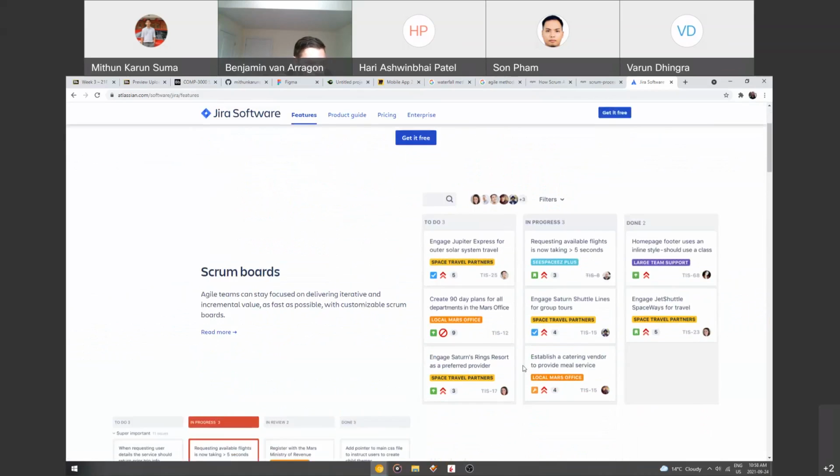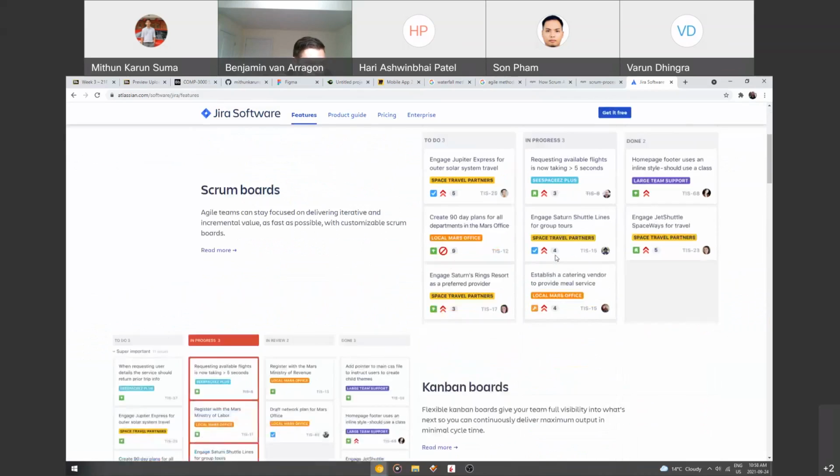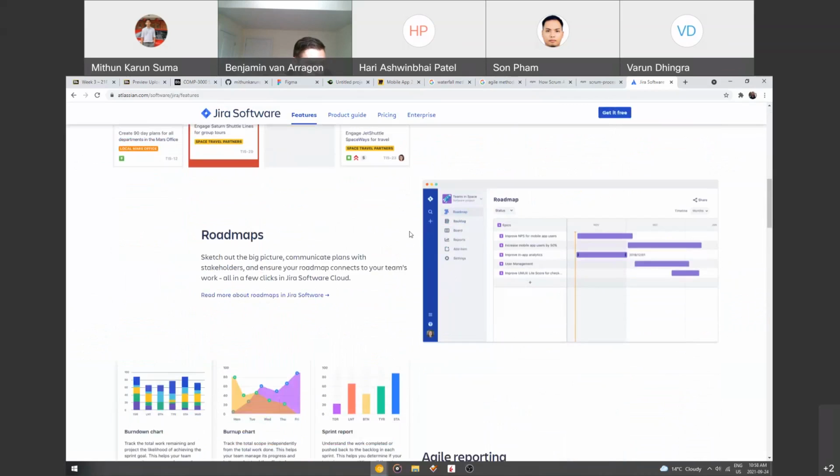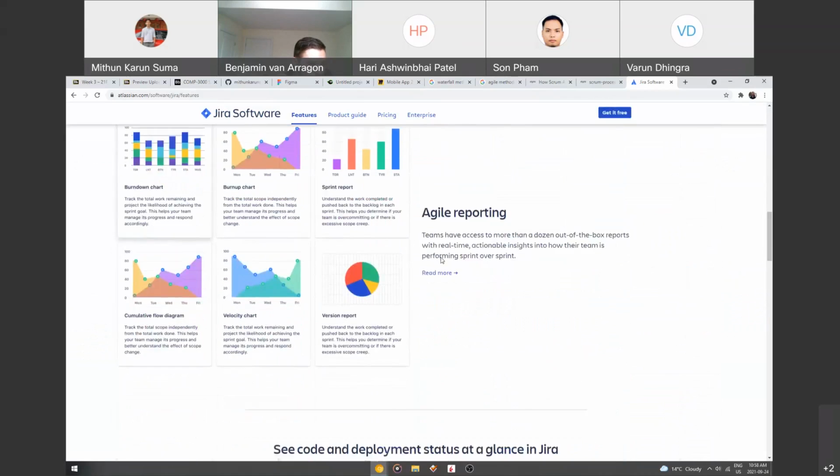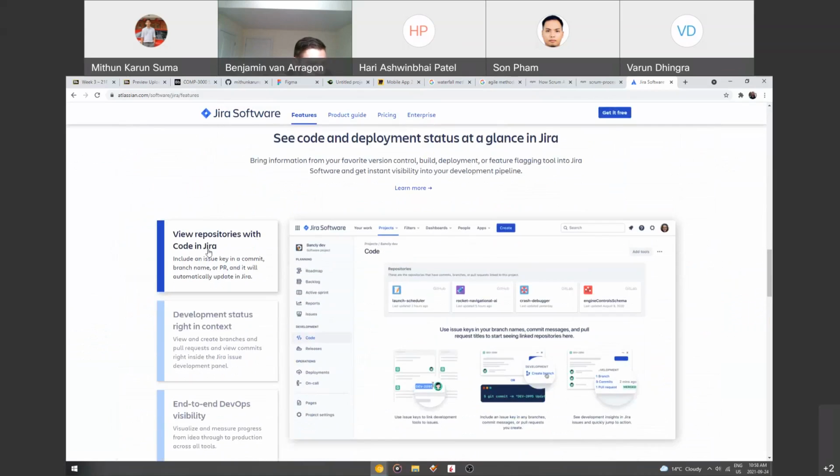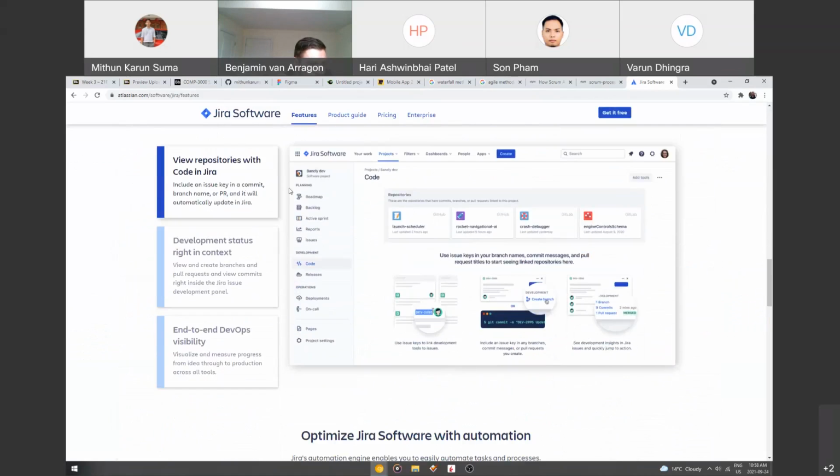Here's their Scrum boards, one of their products. They also have version control systems, so instead of using GitHub, we use Bitbucket or something through them.